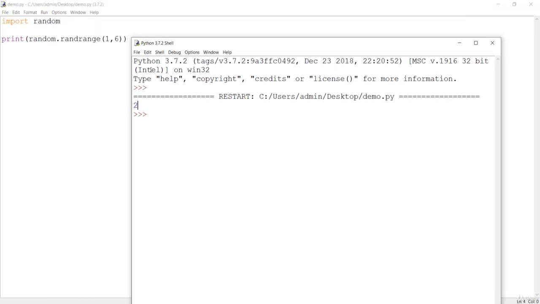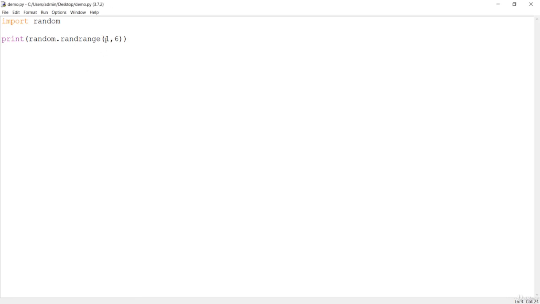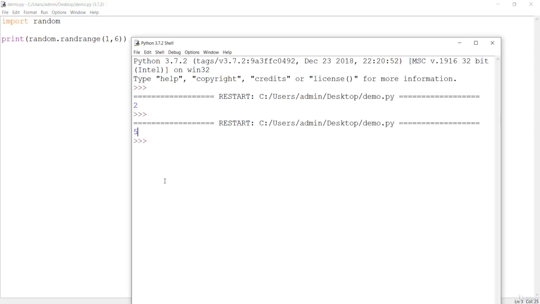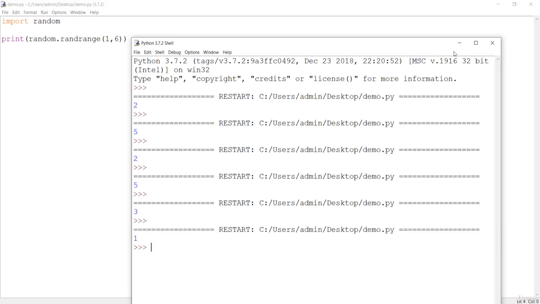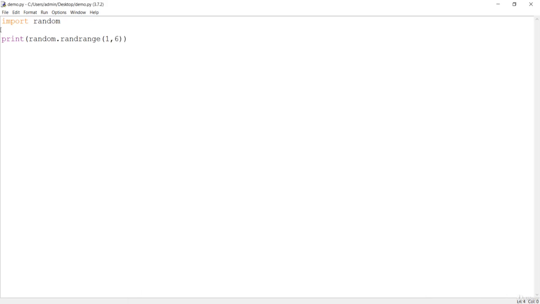So what we are doing here is, every time we run this program, it is generating a number from 1 to 5. Here it should be from 1 to 6, not 5. So every time you run this, a new number arises, and this new number again. Every time you run, it will be 1 to 6. So random is generating us a random number from 1 to 6. This is the way to make use of random.